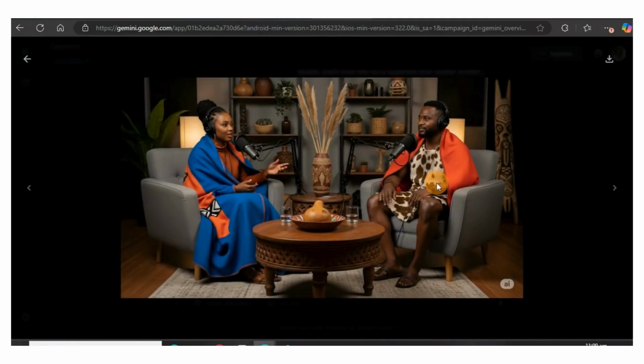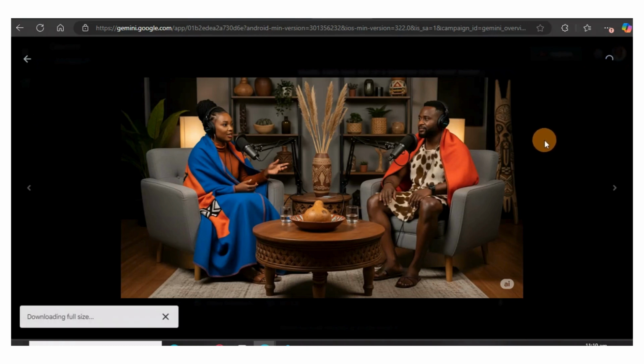Let's just have a look at them. Oh my god, this is so beautiful, the guy is wearing the traditional African attire, South Zulu attire, and the blanket represents the Basotho. So this is actually beautiful. Even the studio looks much of an African colors, and I'm just happy with everything. And you can just download the image right there.